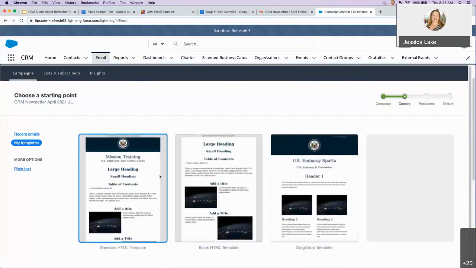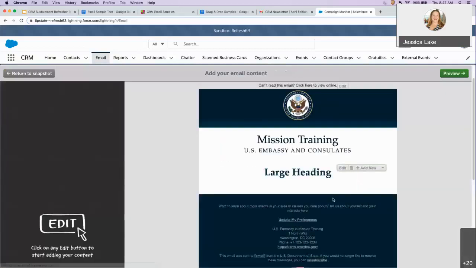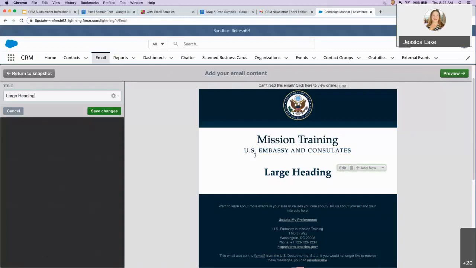So let's go to my templates here. Here, I'm going to go to the standard. Yeah, I'm going to switch. All right, so the problem when you switch your templates is that you will have to recreate the content. I'm not going to do the whole thing, but I can show you some. The thing you'll notice immediately is that there's no hope of changing this logo here, and you can't change this text up here in this header. That's just going to be static. However, if you want to edit something existing here, I'm going to say CRM newsletter.